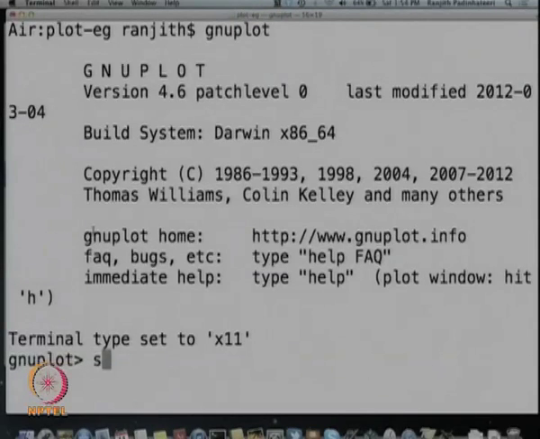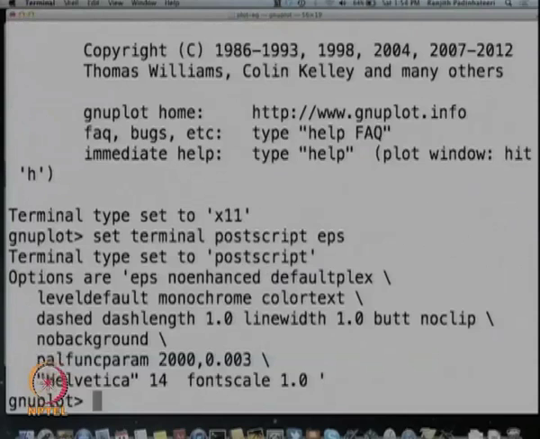The way to do it is set terminal PostScript EPS. EPS is encapsulated PostScript, a format which is used widely for printing. So, you type the command set terminal PostScript EPS. Then you also say set output, with whatever file name you want, dot EPS.